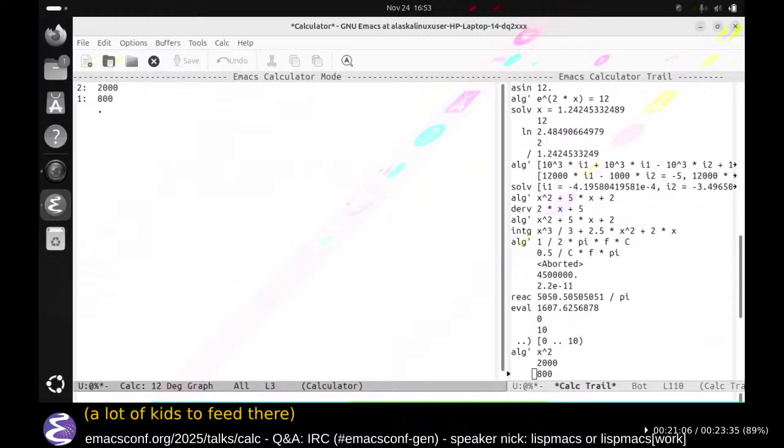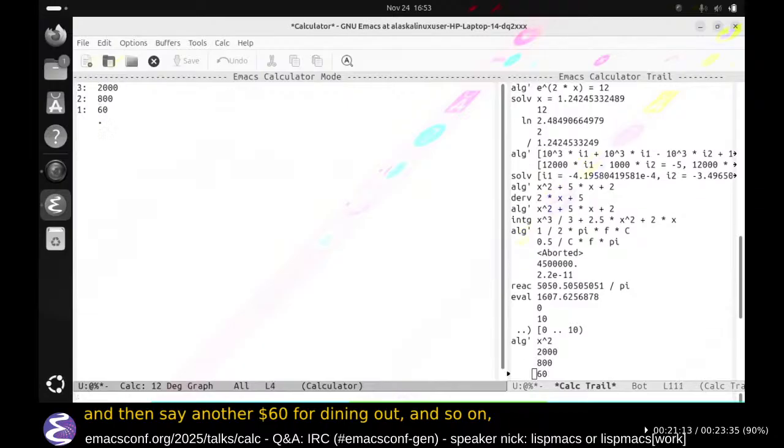A lot of kids to feed there, and then say another, let's say $60 for dining out, and so on. It would be nice if there was some way to put a little annotation next to each number, so that you could remember what the meaning of that number was more easily.